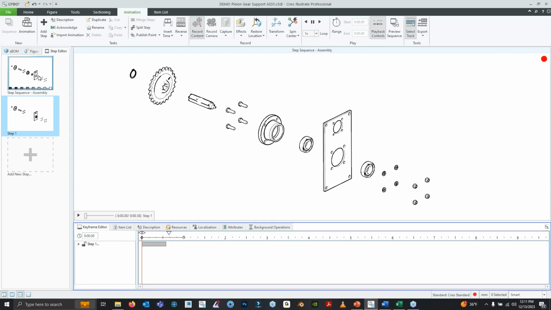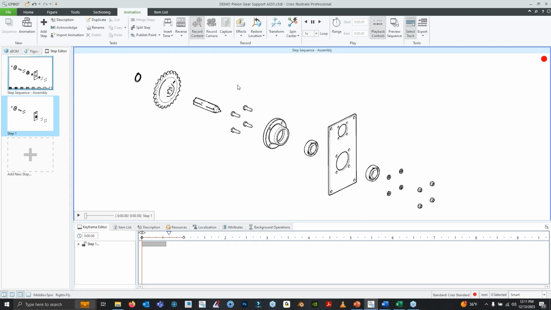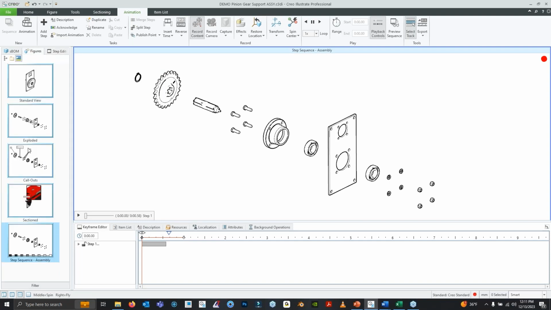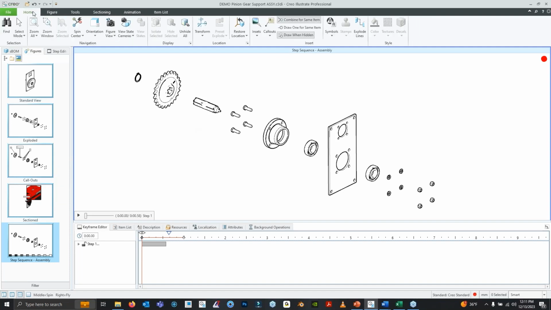The last thing I want to show you guys here is that you just keep building these figures up until you have as many illustrations as you need with a single assembly or sub-assembly. I only have 3 or 4 right here, but a larger assembly could have up to 50 or even 100. It's best you get all of that set up first, because then when you're ready to render or publish out these illustrations, it's really easy to set it up to get them to publish all out at the same time.